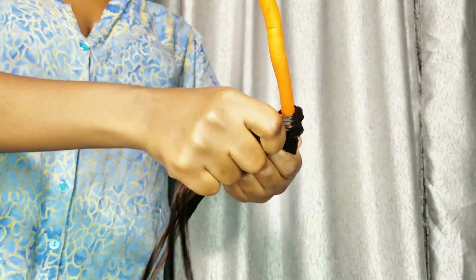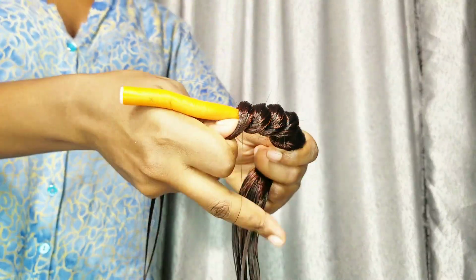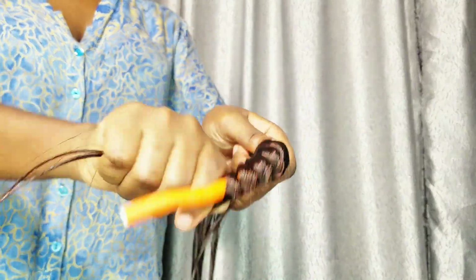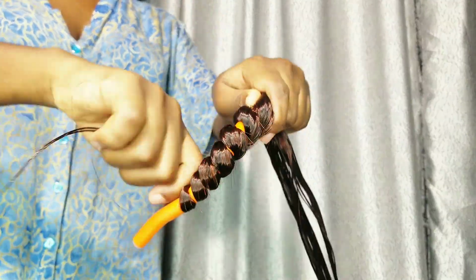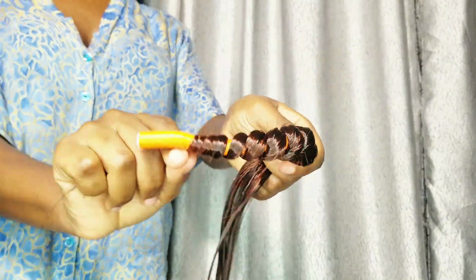This is really important, and you want to also make sure that you're curling it really tightly against the flexi rod, because if it is loose, you will not get the curl pattern that you need to get.